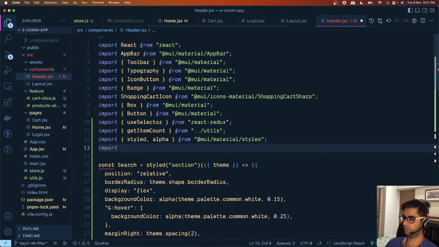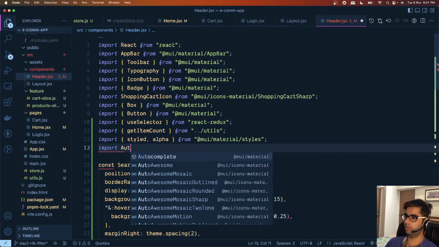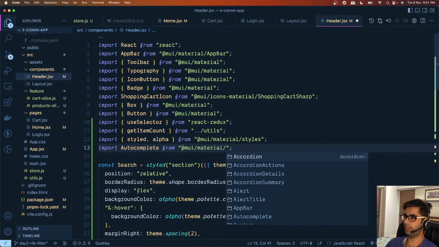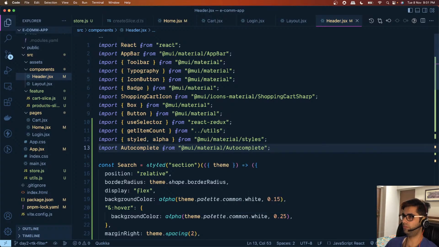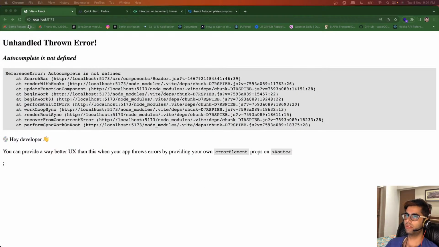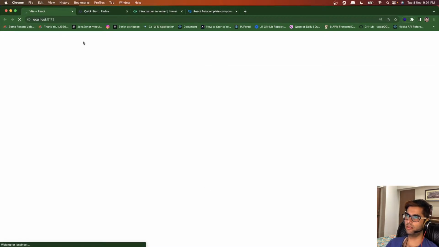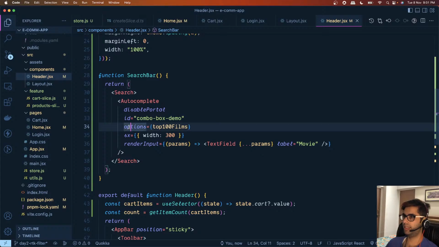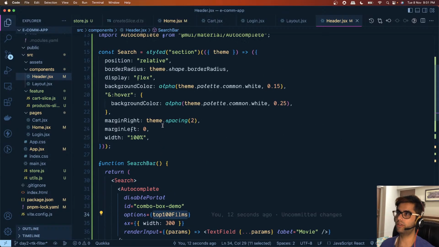Import Autocomplete from @mui/material/Autocomplete. And the options that we want to use over here are the products.